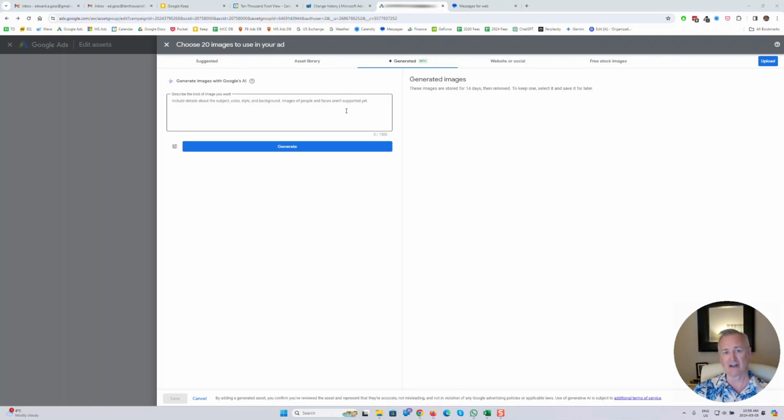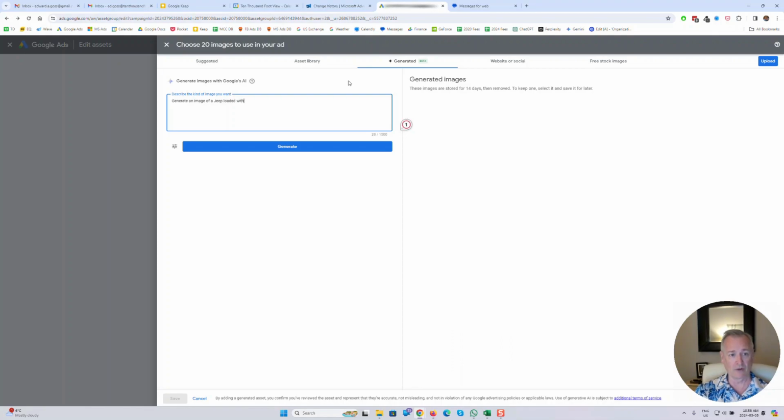But basically, to get here, if you have an existing PMax campaign or you're creating one, when you get to the image creation section, you'll have an option there to generate images, which is just in beta right now. And it'll bring you to this dialog. So as with all image generators, you basically put in a text prompt and it will create images to suit. And I can show you what the issues are. So generate an image of a Jeep, right, which is a brand name.